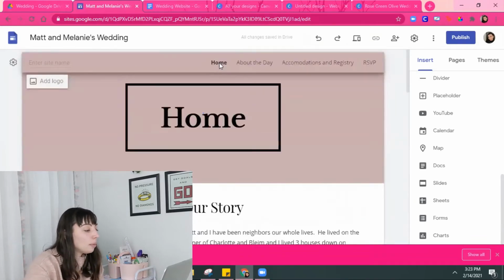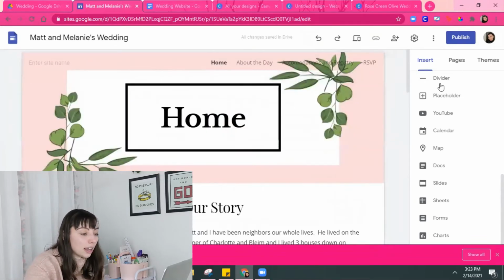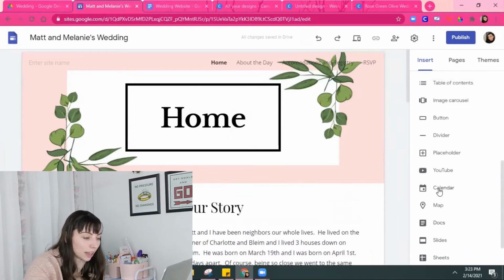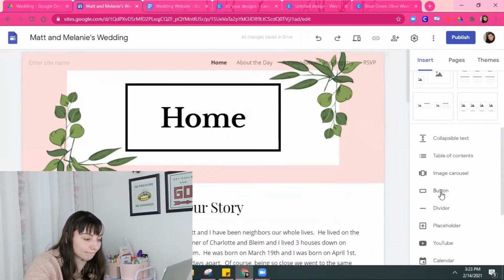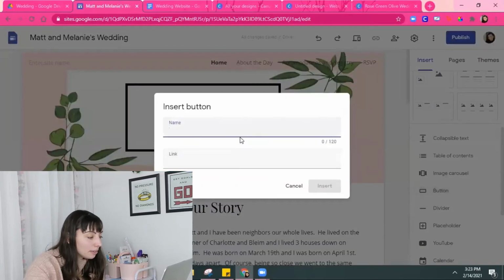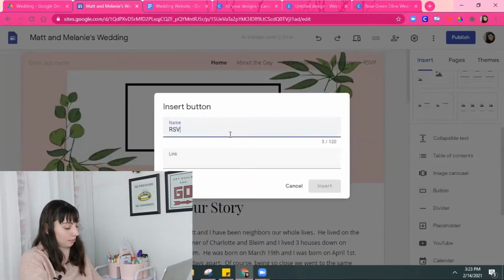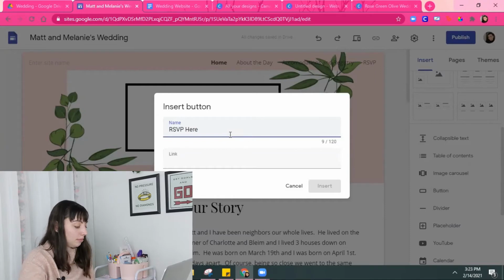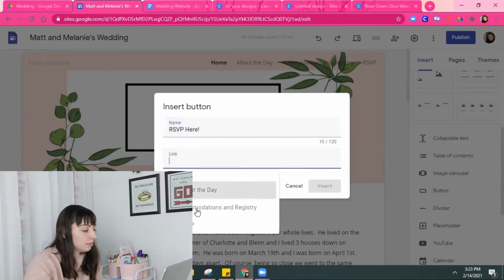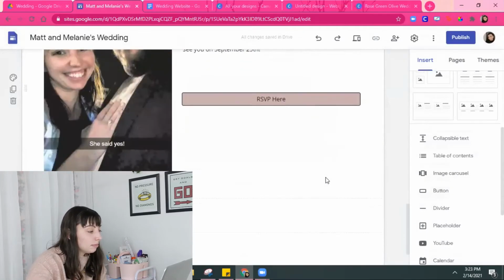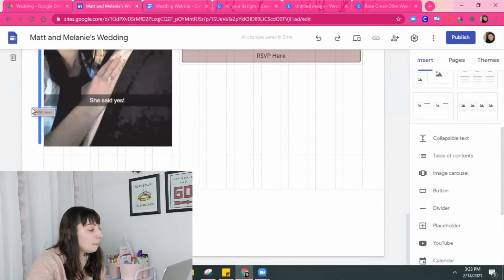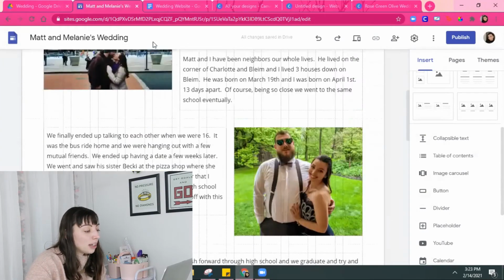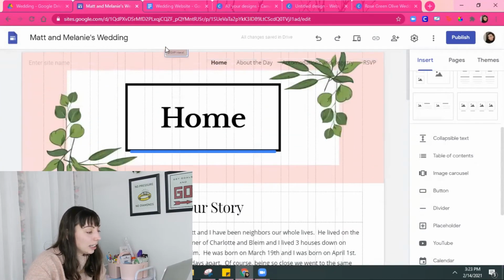Let's go home and let's add a button. We're going to put the button though. So a button is basically just a word for any link.